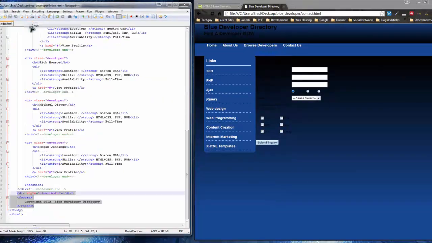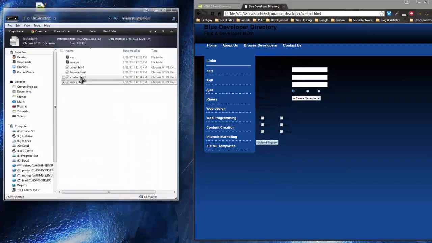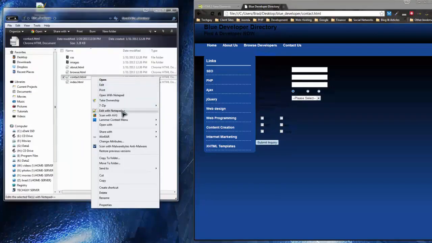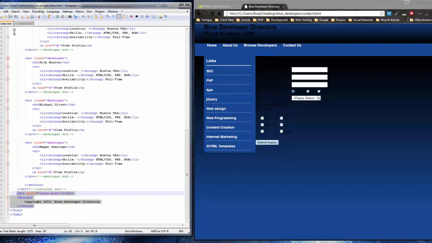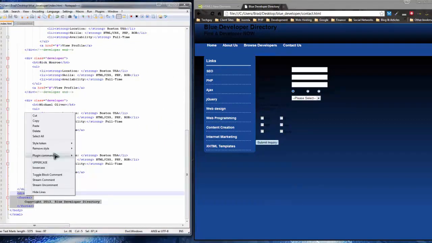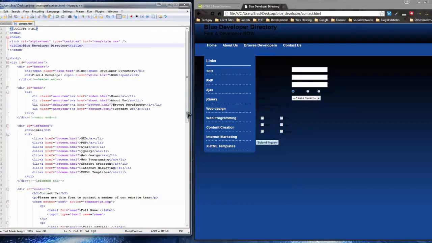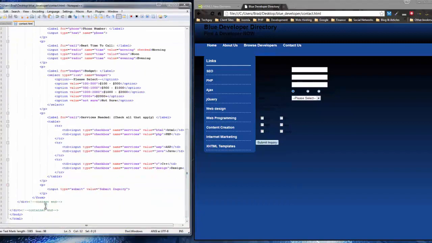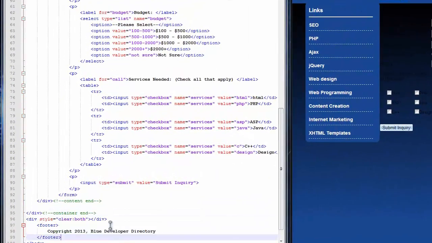We have the contact page. Let's open that with Notepad. Okay, let's actually, I guess I'll add the footer first, since they're already there. Goes under here. Okay, we know the content is going to be the section end.